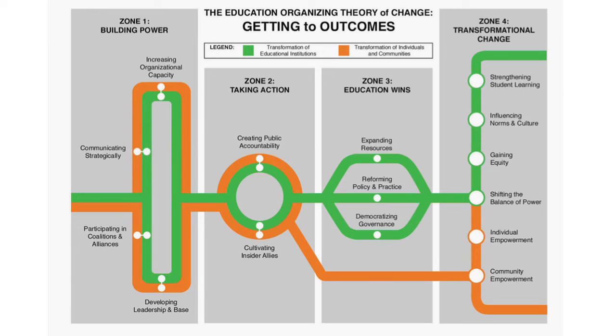While the map illustration implies a definite sequence, groups can be at different points on the map for different campaigns and will often track back to strengthen their positions. So even though it looks linear, you really should think of it as something that can track back or cycle around. Looking at the map, you can situate where you are in a particular campaign, what you need to work on, and the points you might want to make about where you are and what your accomplishments are in a particular campaign.